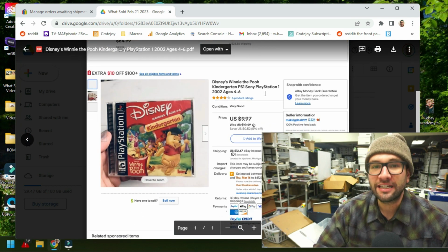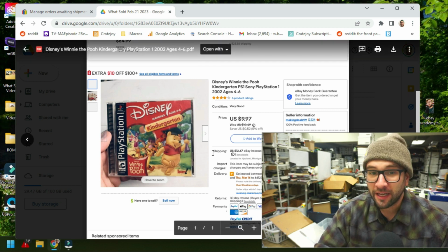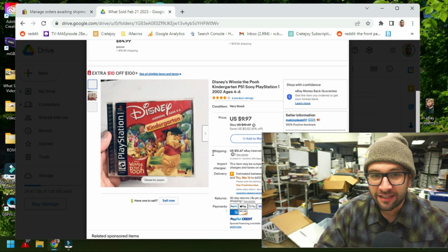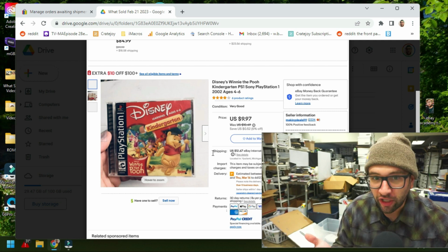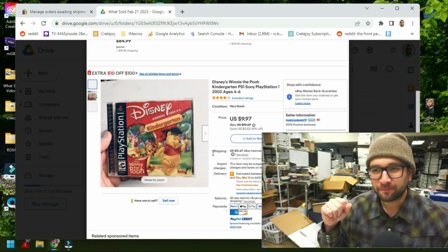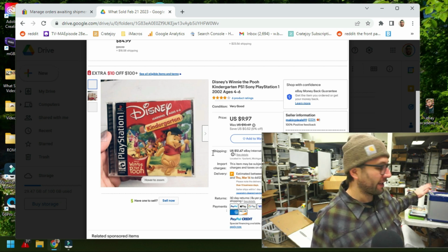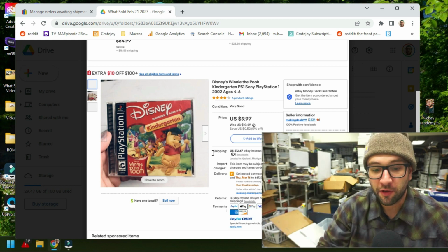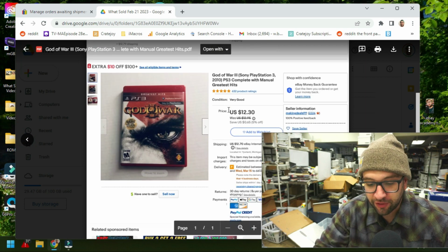Then we've got Disney Winnie the Pooh on PS1. It's for kindergartners. So with these PS1 games, the older ones, they have a black back of the disc. The data side is black, and it's much, much more hard. Brittle, stiff, not soft. Why am I saying this? Because if you have a machine below this, so like a JFJ Easy Pro, that will not repair. It'll just scuff up and ruin those black bottom PS1 discs. So good to know if you're out there sourcing.